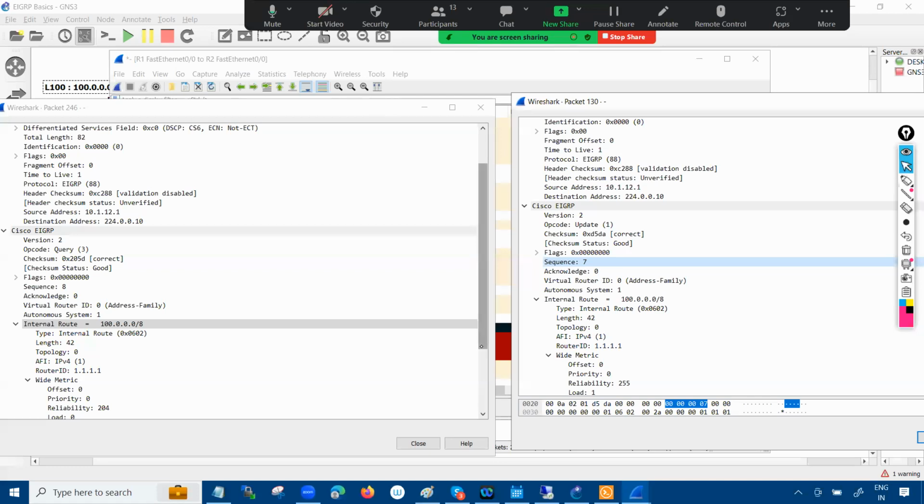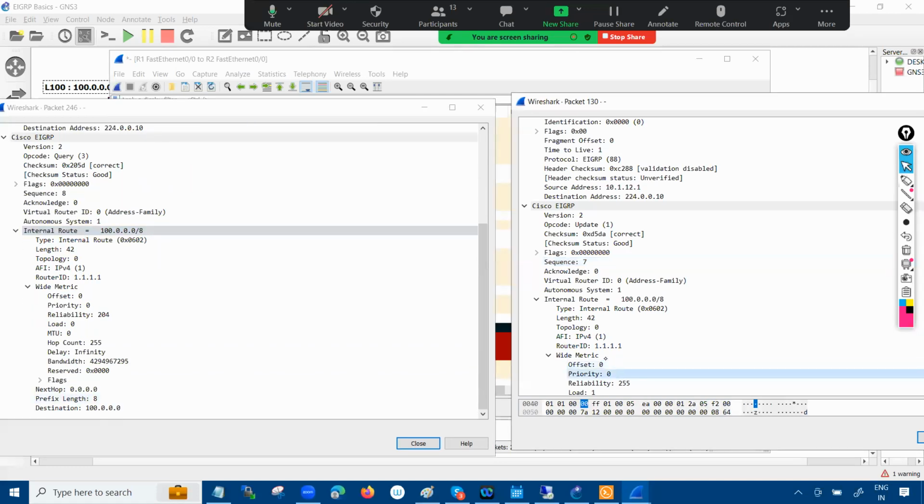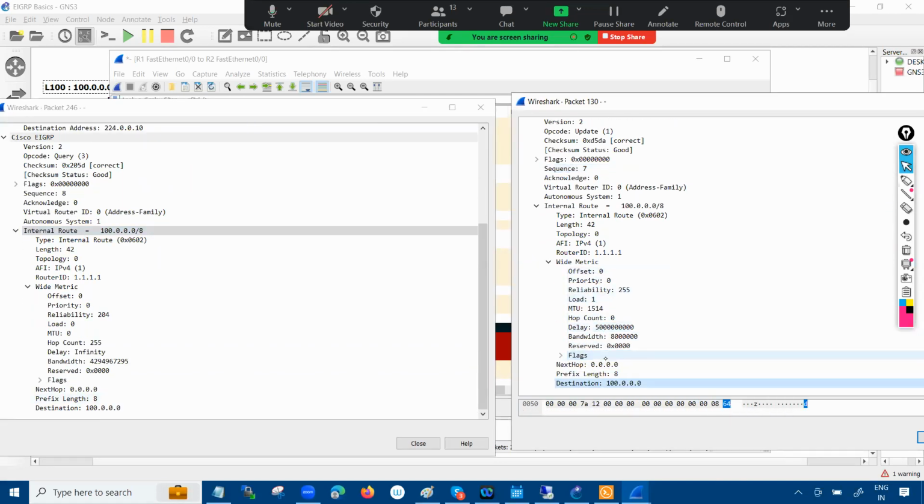In the QD and update, both have routing information. The major part we have, if you see the QD packet, QD means the network is dropped, the network is no more available. You have an infinity delay over there.